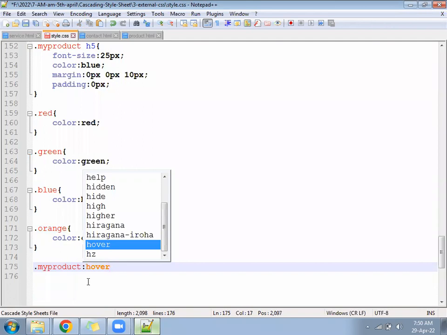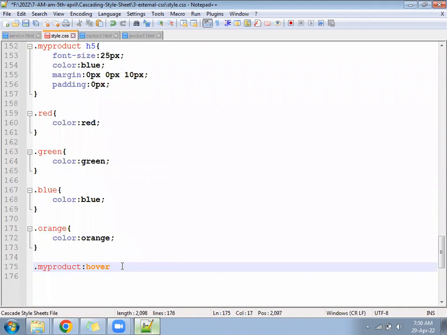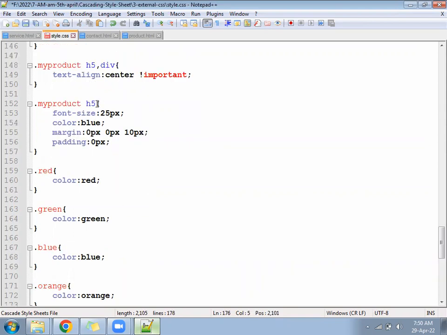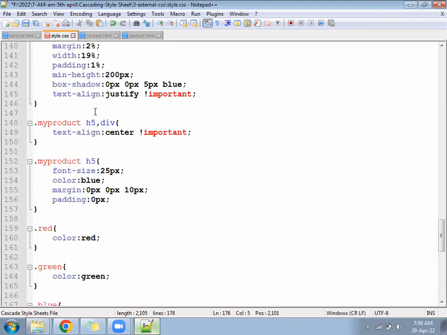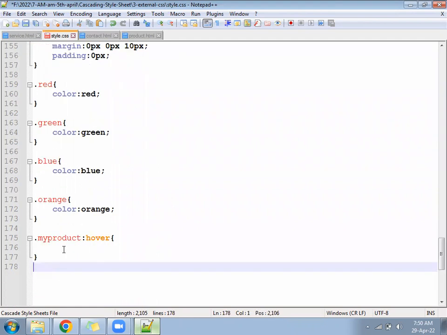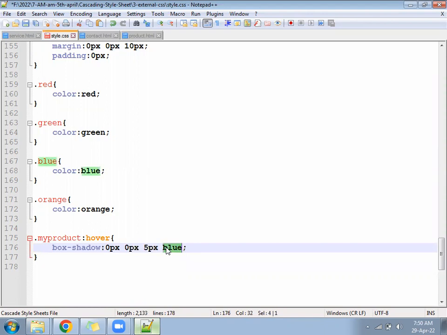Then when you move the mouse on my product, what should happen is the box shadow you have written as blue color, change to a different color, say green color, or maybe remove the box shadow. Remove box shadow, nothing. Box shadow none we can apply.